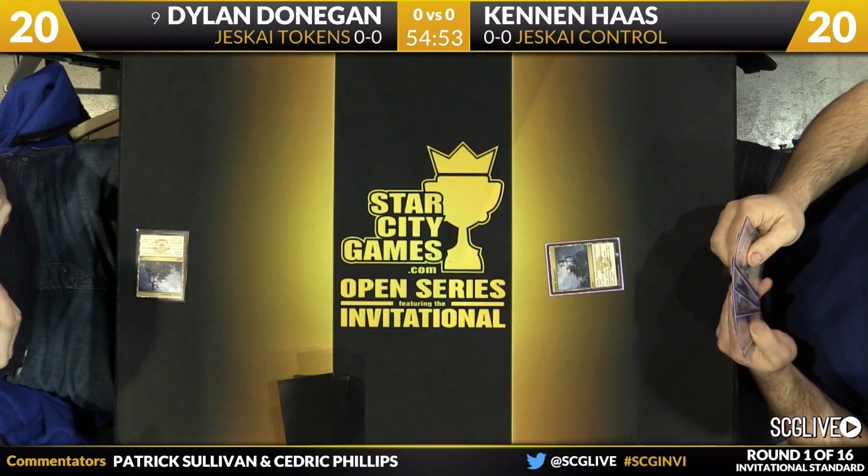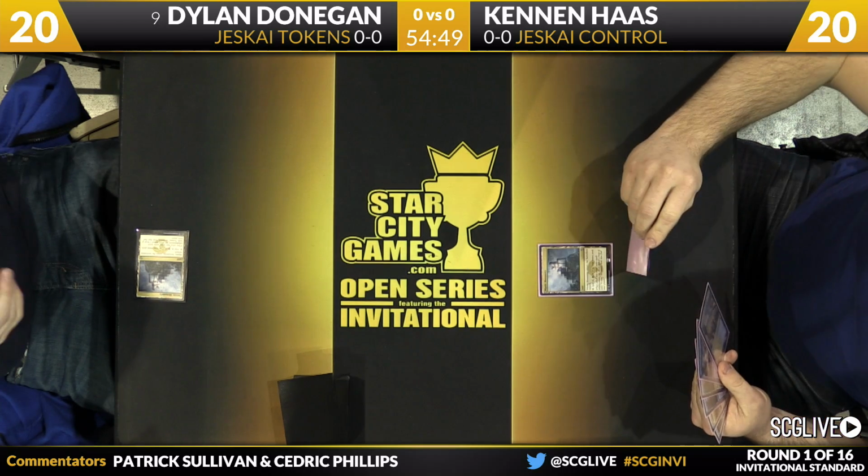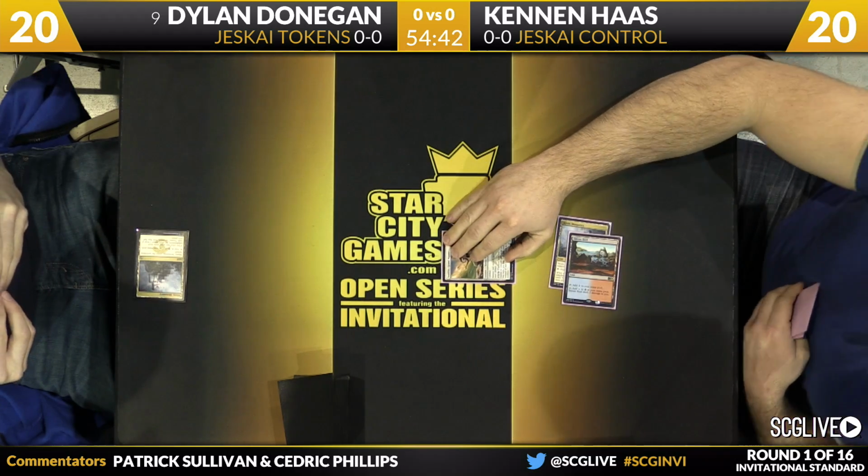Kennen Haas is going to start things off here in round number 1 of our Season 1 Invitational with a Mystic Monastery. Dylan Donegan will do the same. Both players starting with a land that does enter the battlefield tapped. We'll see how Haas wants to move forward. There is a Shivan Reef. He's got 2 mana, and he's got a Soulfire Grandmaster.